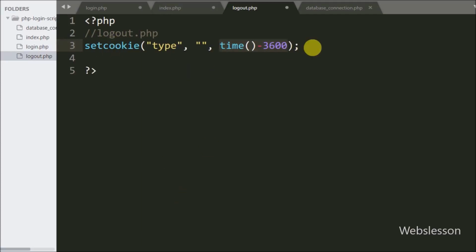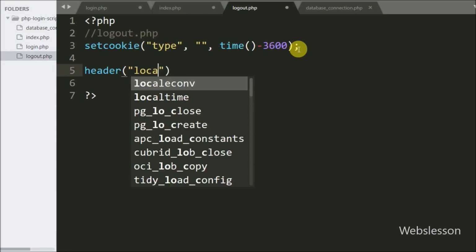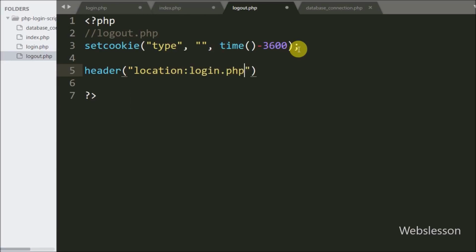This code will expire the value of this cookie variable, and after expiring the cookie variable value we want to redirect to the login.php page. So here we write the header function, and under this we write location with the page name login.php. This will redirect to the login.php page, and the user will be logged out from the system.